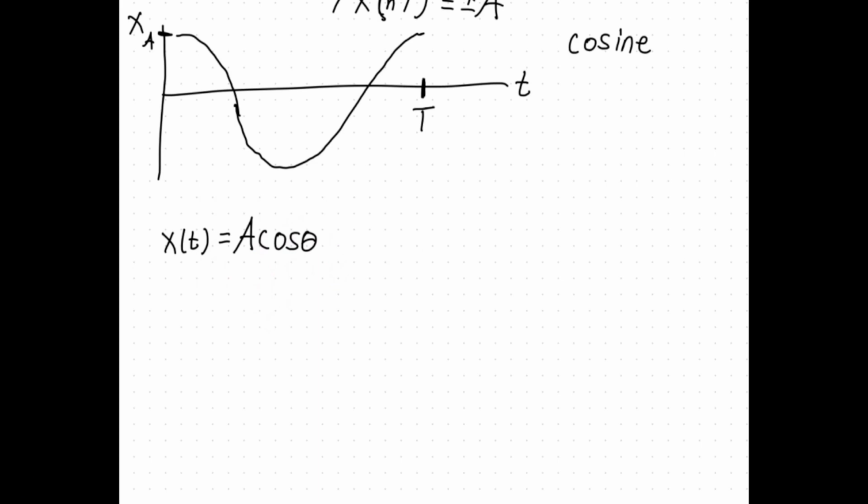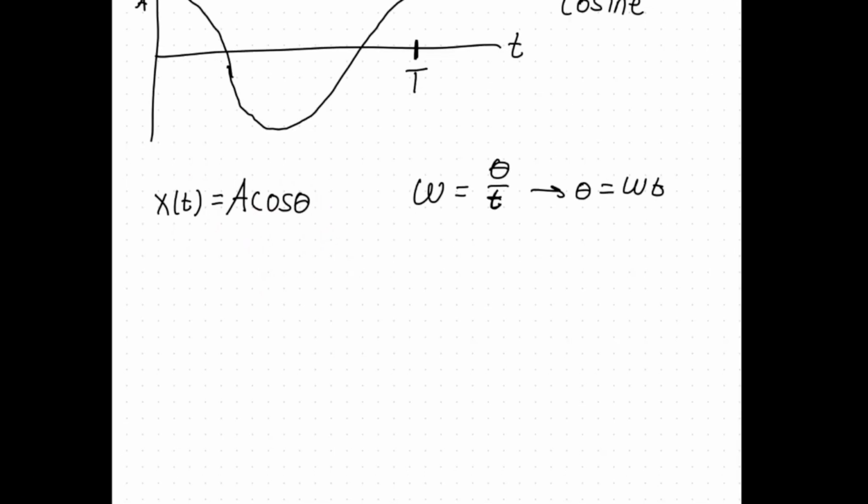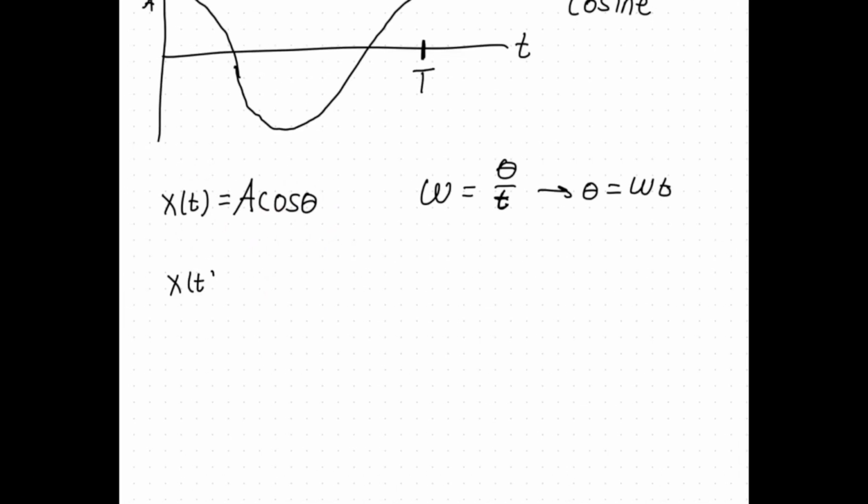But there's one more thing, which is that this has to be a function of time, not of some number of radians. So if I think about theta, I can maybe work something out. If I remember from uniform circular motion, we said that omega is equal to theta divided by time, so angle over time. And then I can solve this for theta, and I would get theta is equal to omega times t, which I can then plug into my cosine function, and I would get x of t is equal to A times cosine of omega times t, where omega is the angular frequency or the angular velocity, angular speed, really.